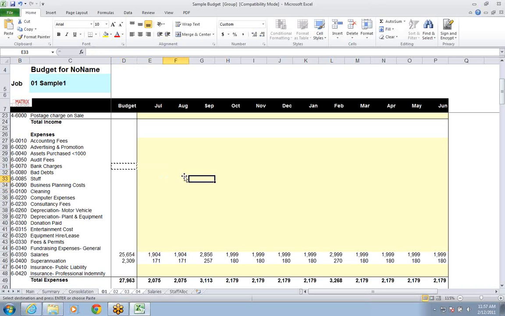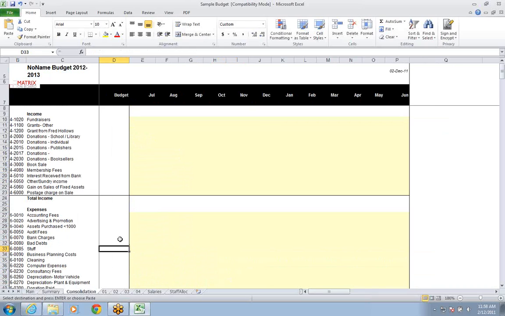Now this line's an easy one because obviously there's no values in there, there's no formulas to carry down. Just as a check, make sure that your expenses total here has updated automatically. It will have because we inserted a line within the range, but sometimes if you're inserting one right at the bottom or right at the top, you'll need to update this formula while your sheets are grouped as well. Okay, so go to your consolidation page.